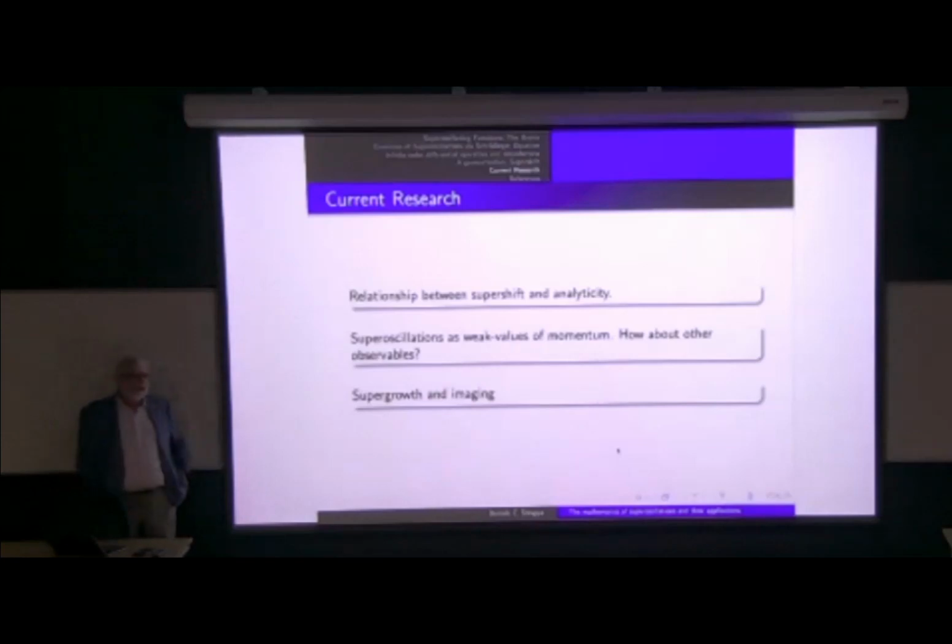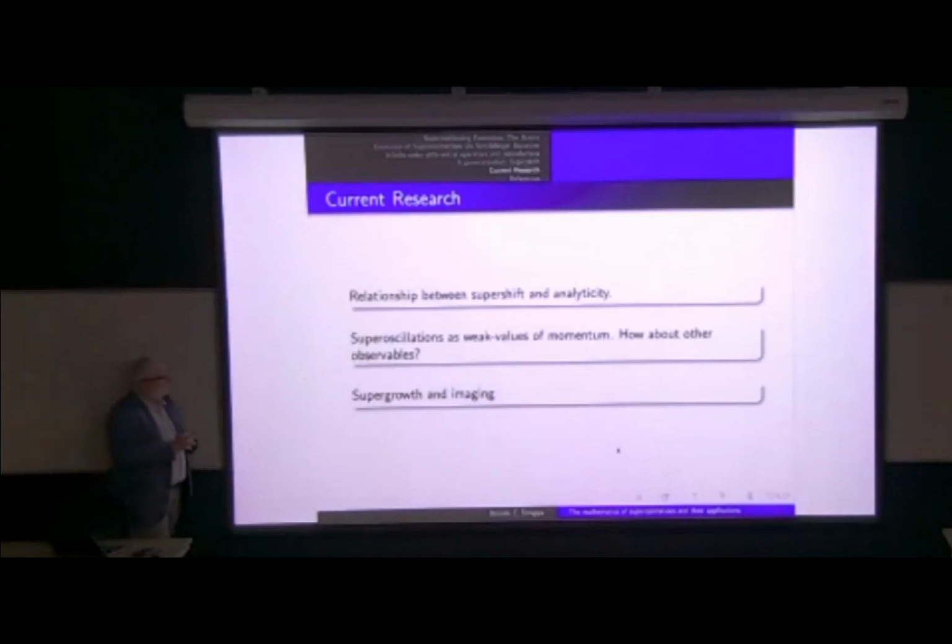There is an example due to Kantorovich that he came up with for very different reasons that shows that super oscillation does not imply analyticity. But the real question then becomes, what is the extra step? So analyticity is going to be equal to super oscillation plus something. So we have a property that is clearly stronger than being infinitely differentiable, but not strong enough to be analytic. And so the question is, where do we locate that? We've been working a lot on this. It brings in stuff from interpolation theory, Bernstein approximation theory, and we're still waiting for this.